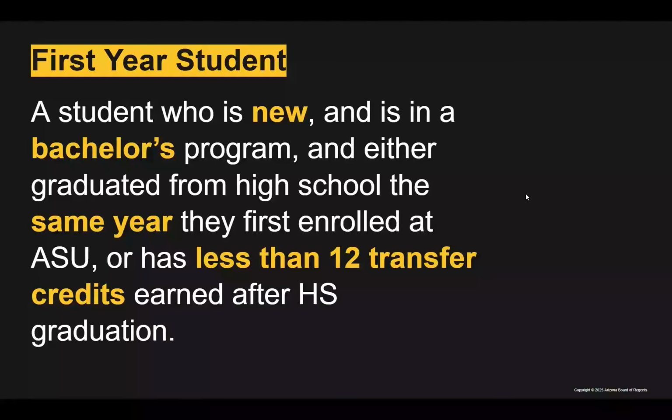Now that you know what new means, you should know what a first-year student means. It's a student who is new and is in a bachelor's program and either graduated from high school the same year they first enrolled at ASU, or they have less than 12 transfer credits earned after high school graduation. That make sense?